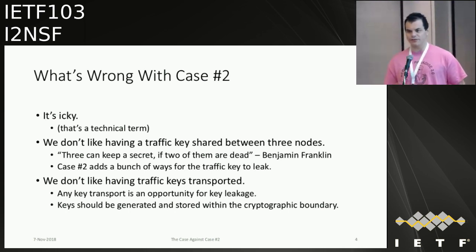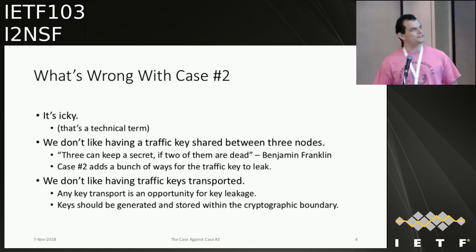The other thing we don't like is key transport. The connections between the SDN controller and the NSFs are supposed to be protected, usually using TLS. And we trust a TLS connection to transfer all kinds of information, including secret information, but not keys. We don't like key transport. So our ideal is to have keys generated, if you like FIPS terminology, within the cryptographic boundary and never leave it. That's the ideal. And we don't have that when the keys are transported from the SDN controller to the NSF, unless you enlarge the cryptographic boundary to include several servers.